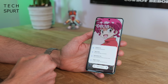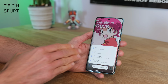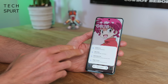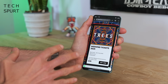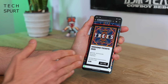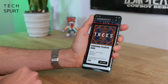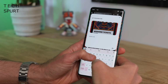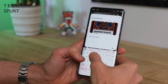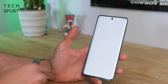One of the better options is Remember This, which is kind of similar to the Essentials space, which Nothing introduced with the Phone 3A series. So what happens is you stumble across a web page or some information that you want to save for later. Just say Remember This, take a screenshot, and then it does ask you to just add a little bit of information. So tickets for 2,000 trees, and then it'll generally just take a few seconds for that to be processed.